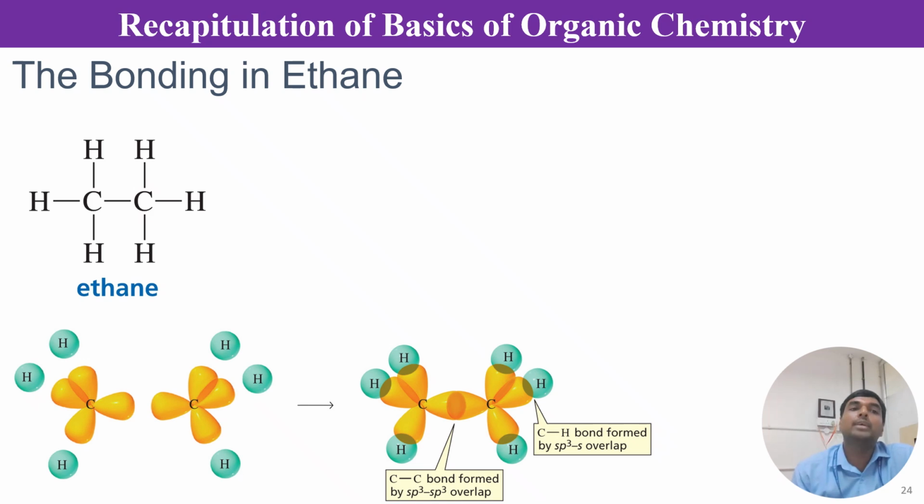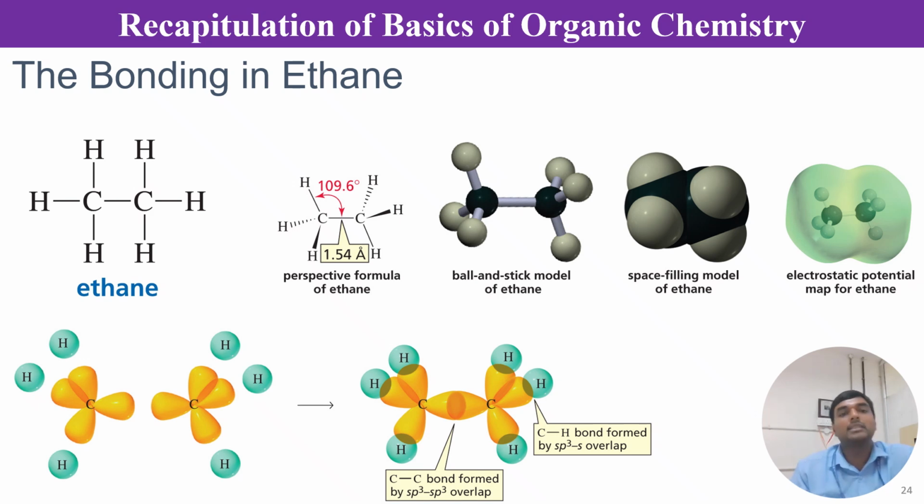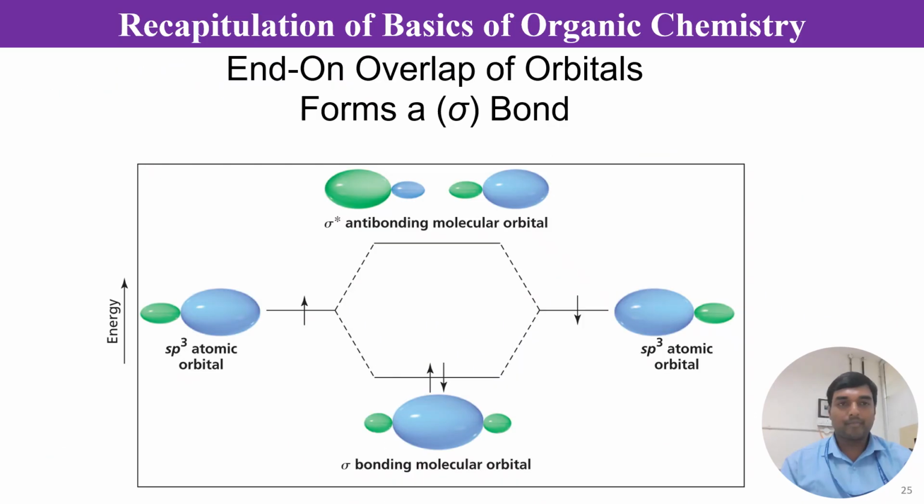And similarly, we can think about ethane, where two methyl groups with one unpaired electron each will share the electrons and form the ethane molecule. It's CH3CH3. And similarly, in ethane also, each carbon will possess sp3 hybridization and bond angle will be 109.5 degrees. So that's actually tetrahedral geometry.